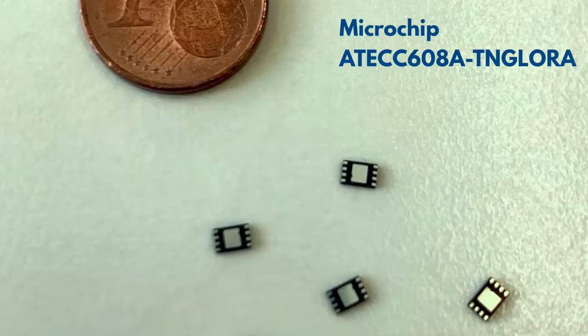The secure element helps with that. Last year when we announced this, we got a lot of feedback from the LoRaWAN community — a lot of positive, but also quite some negative comments, because people thought that we were building a lock-in. So I'm very happy that this morning we could announce that there are more secure element vendors joining in. You have a choice, and there will be multiple join servers. We will allow for offloading your security keys from our join server to your own join server if you want. We support extracting the root keys of your secure elements if you really want that.